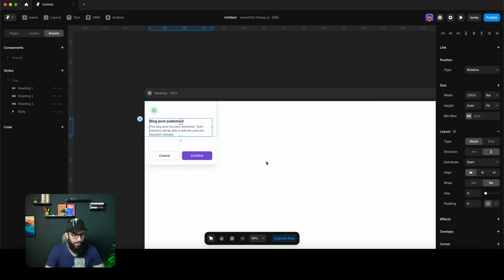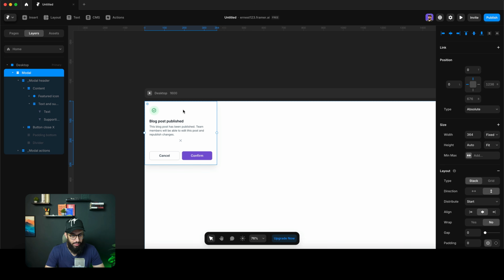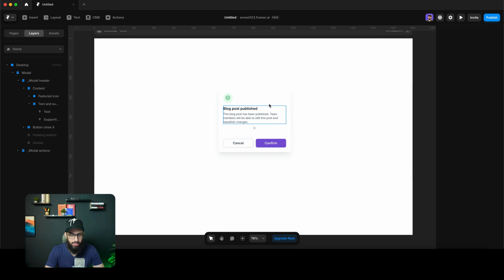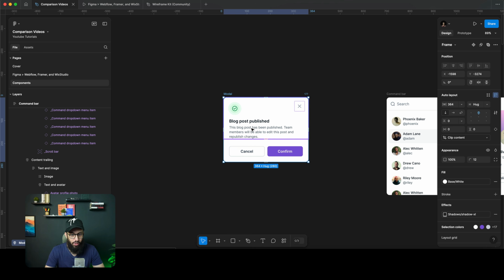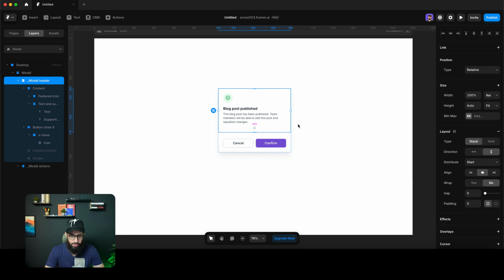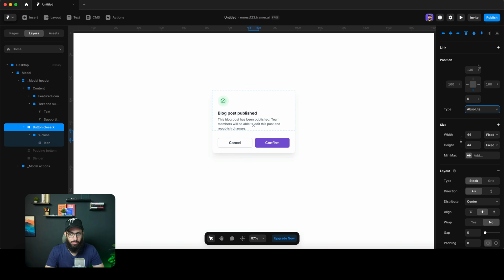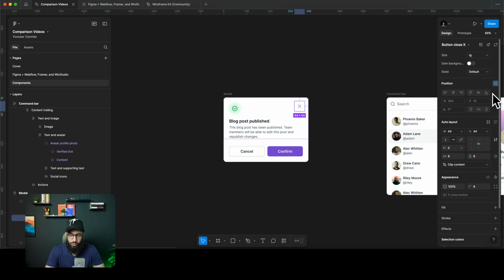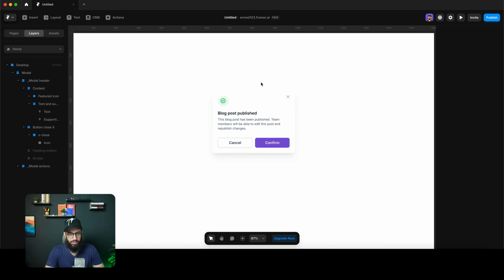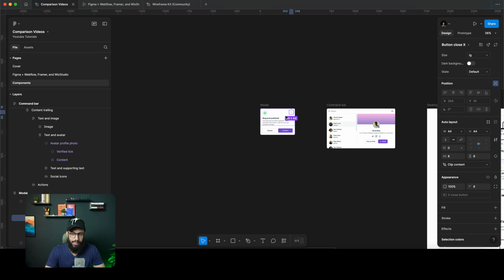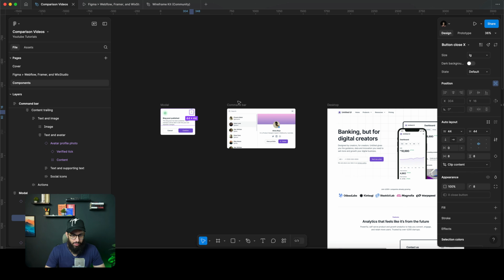I actually personally think Framer did a really good job. I mean, this pretty much looks the same. The X icon, unfortunately, was absolutely positioned, but it looks like it did not absolutely position this. So I can go ahead and move it absolute, and I can move it at the top. So unfortunately, it looks like it does not recognize absolute positioning in Figma. So that's one mistake that it has. But other than that, I think it did a good job. So that's like 8 out of 10 or something.